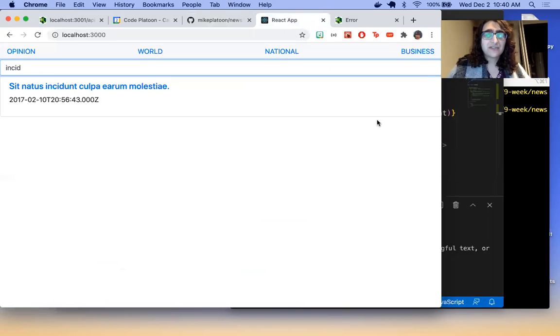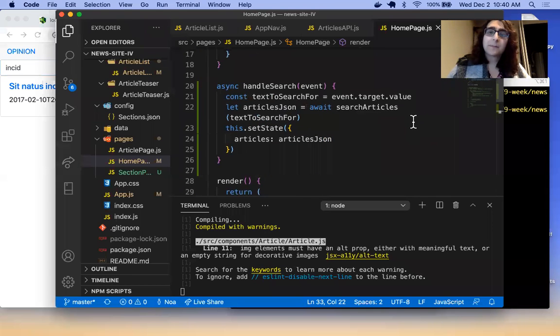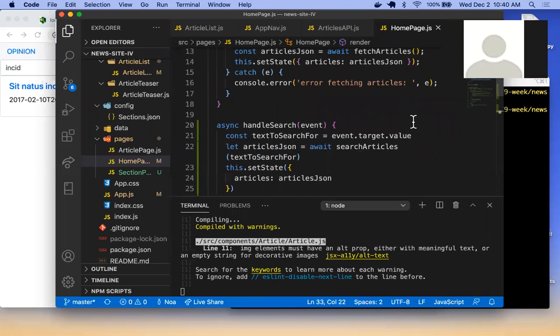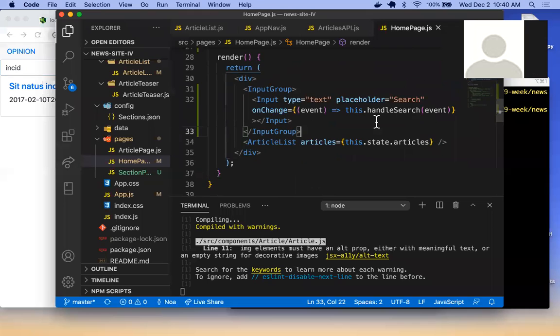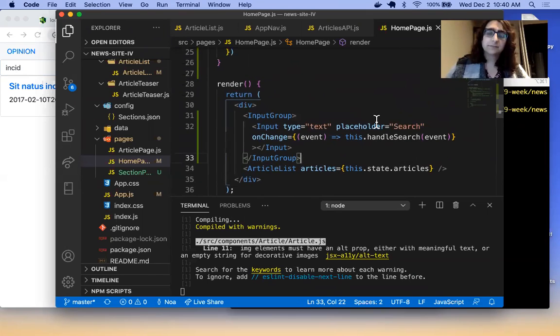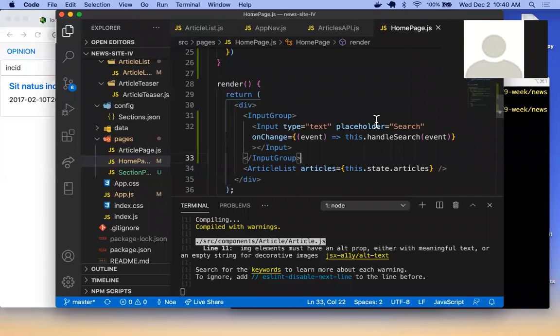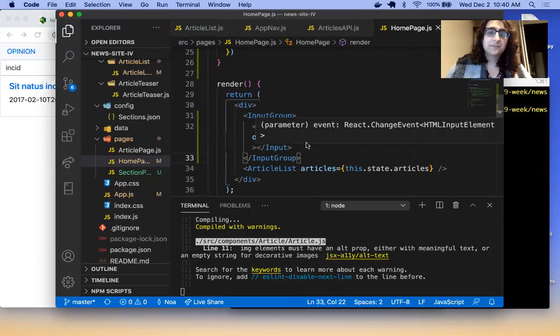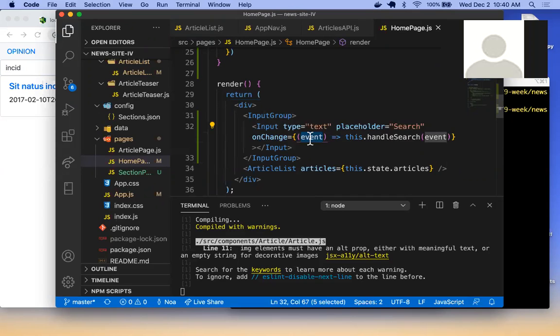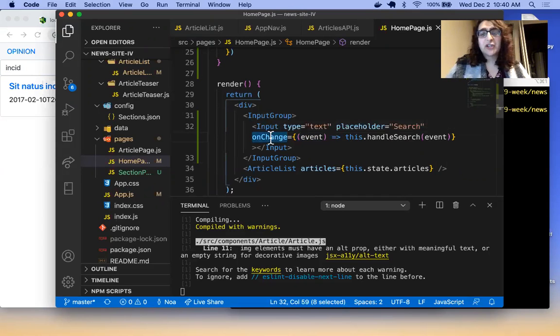Does anyone have any questions about the search function? Yes, Noah, could you go to that onChange attribute you add in? I want to see how the function was passed in. Yeah. Okay, so what is the event argument here indicating? So the event is the triggering event, which is in this case the change event.